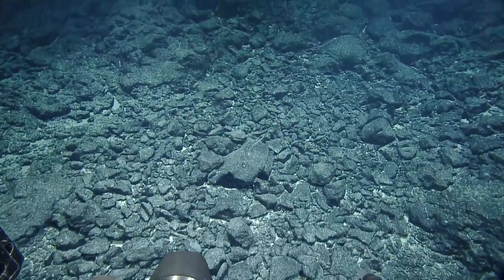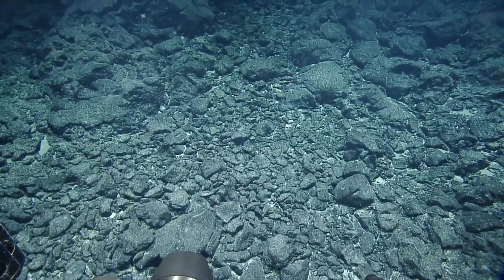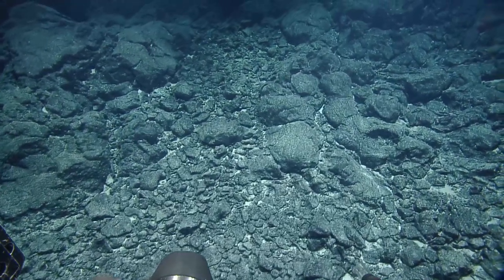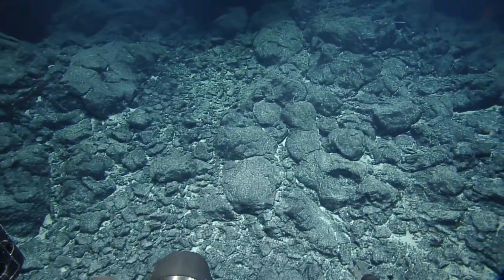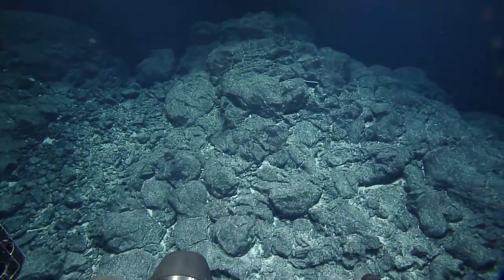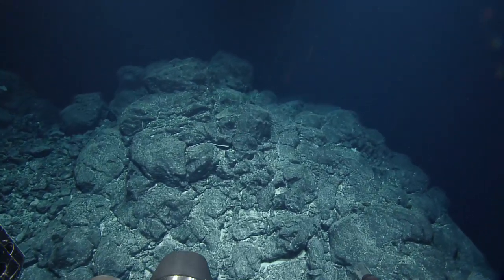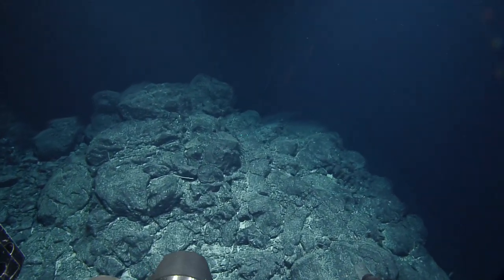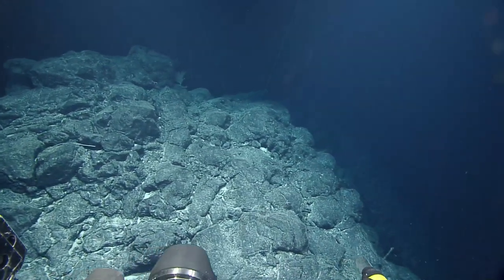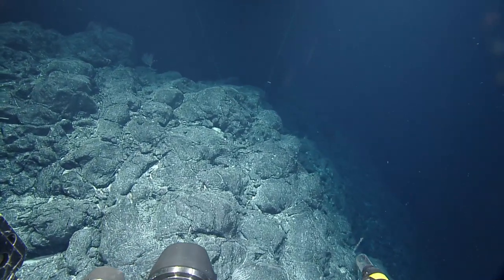Cool. We sampled sea cucumbers extensively last year because we had some scientists on board from the University of Hawaii at Manoa who were working on food webs in the deep sea and were interested in gut contents of sea cucumbers. What did you find? Still in progress from what I can tell. It's a graduate student project.